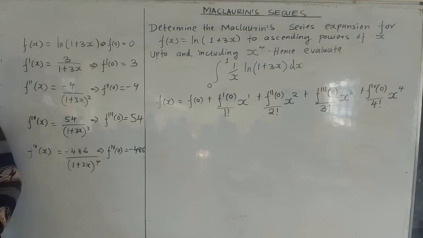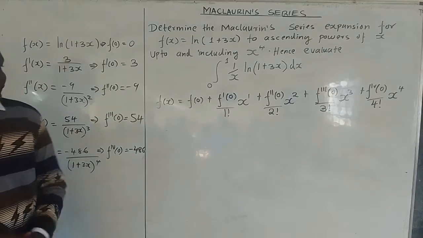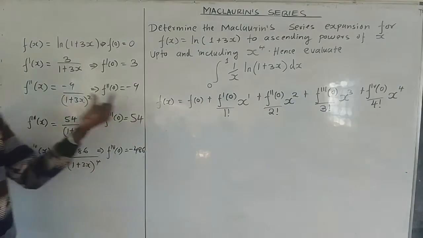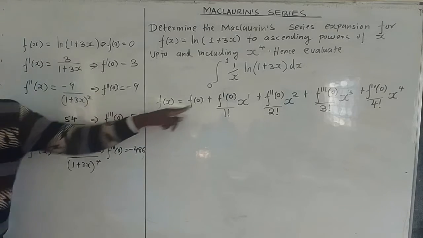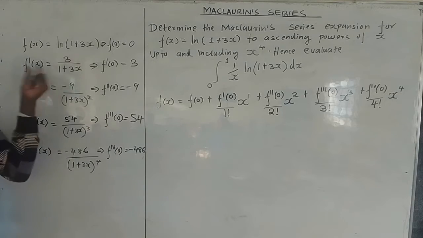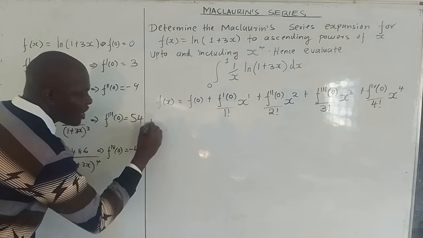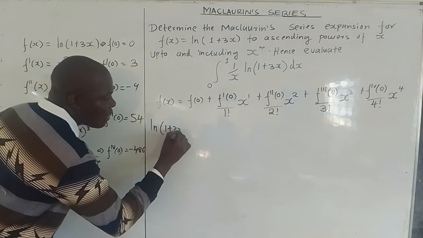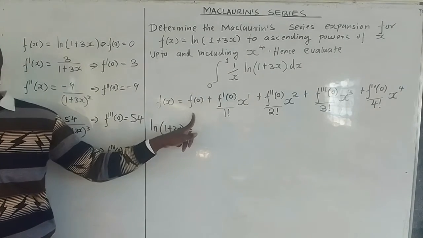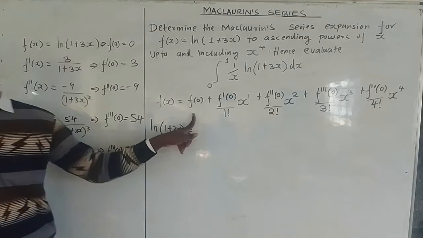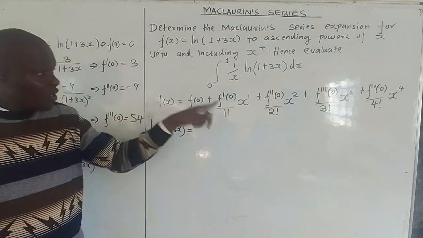And you get that. So what we are now doing is substituting everything in our equation, isn't it? So you start, what is f of x? F of x is 1 plus ln of 1 plus 3x. We are substituting everything in the formula. So where there is f of x, we put its value, ln of 1 plus 3x, to be equals to what? Start. F of 0 is 0, meaning this term is 0. It is not there, isn't it? Are we together? Then you move, f prime of 0 is 3, isn't it? See, this is 3.